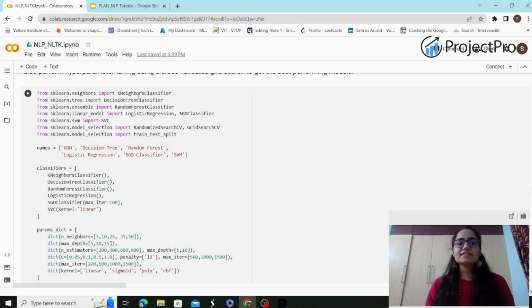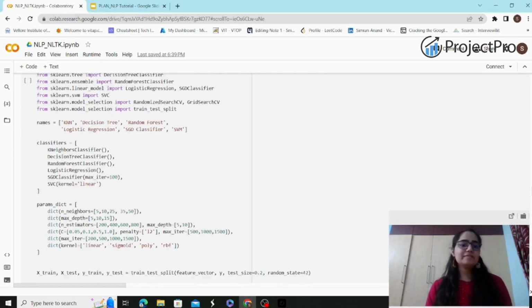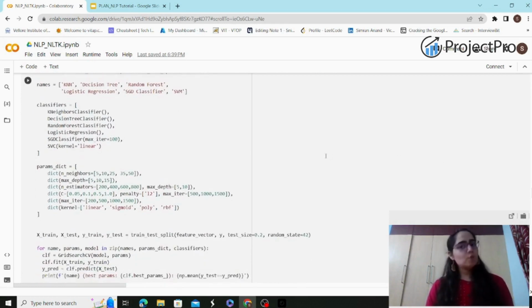And all these classifiers like KNN, decision tree are all being imported from the sklearn library in Python. And then from the model selection submodule of sklearn, we are importing RandomizedSearchCV and GridSearchCV. So I'm going to take into consideration cross-validated grid search for actually tuning the hyperparameters and also getting the best hyperparameters from the search space, and then building the models and testing them on the test data on top of that.